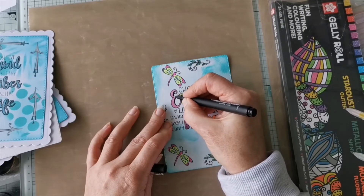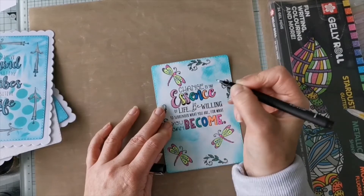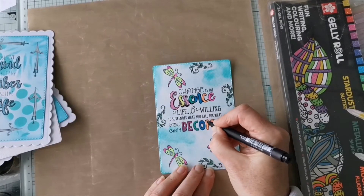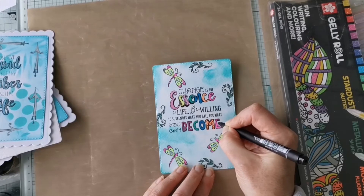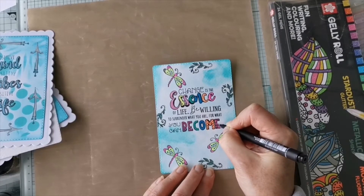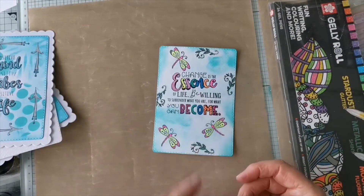You can add a bit of depth too - do you remember at school spending hours writing bubble words and then adding shading to them, making them more three-dimensional? I could go along and do all of the letters - it makes such a difference, it just makes them so much sharper. And if you wanted to you could add a few circles - whatever, just if you're in the mood, go for it. And if you go overboard, start again, or flip it over. This is from the Butterfly Journal set.